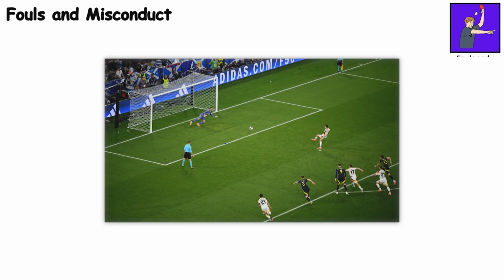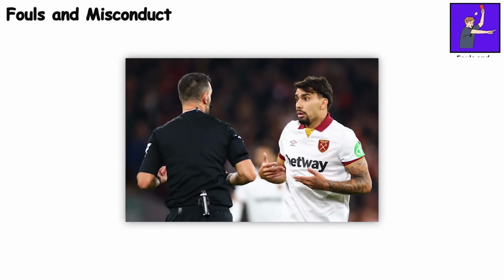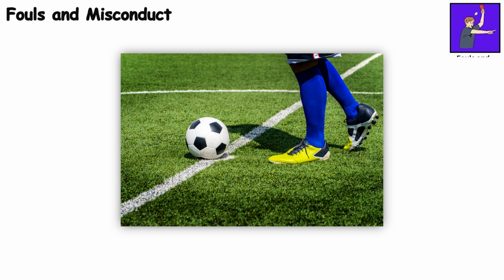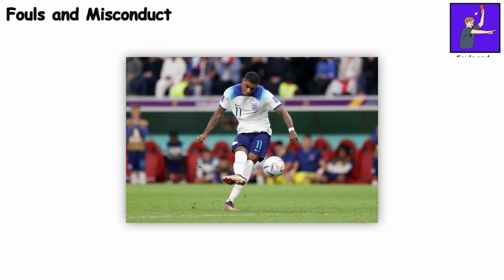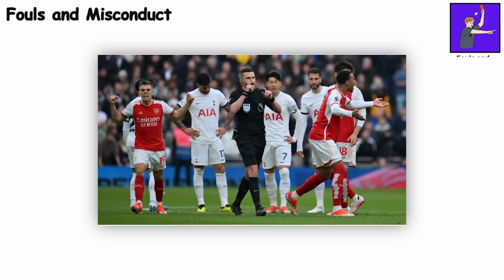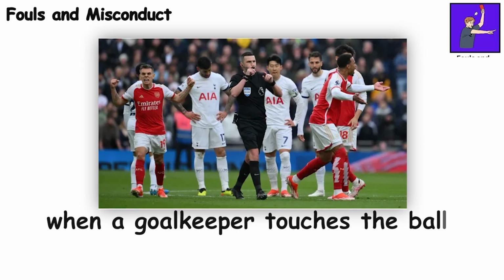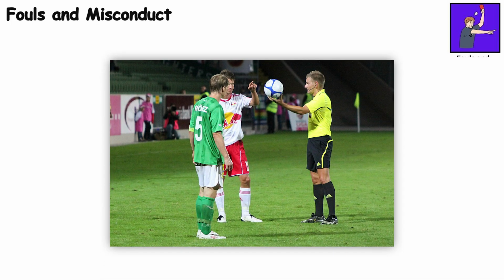A penalty kick is awarded if any of these direct free kick offenses occur inside the offender's own penalty area. The punishment serves to discourage serious fouls near the goal, where they can significantly impact the match outcome. An indirect free kick is awarded for less severe infractions: playing in a dangerous manner, impeding an opponent without contact, preventing the goalkeeper from releasing the ball, or when a goalkeeper touches the ball again with their hands after releasing it without another player touching it.